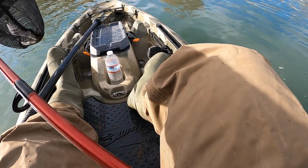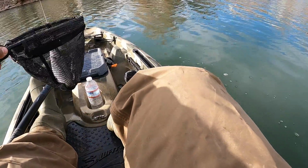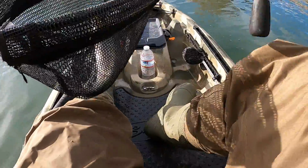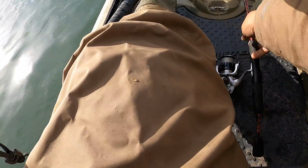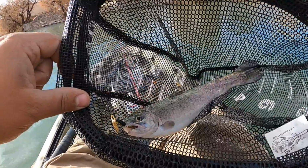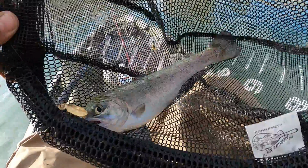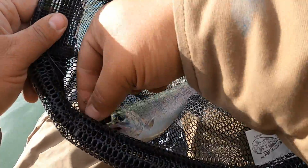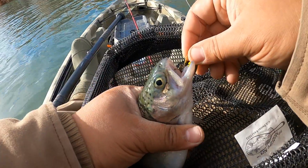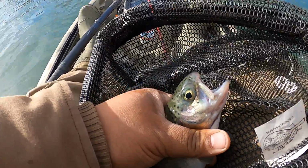Right on. I'm gonna have to loosen up my drag so I can get the hook out of his mouth. Holy cow. Just look at this. This is a great rainbow. Nice and thick. I mean, look at that. Very nice. He's hooked good. He wasn't going anywhere. Let's get these. There we go.